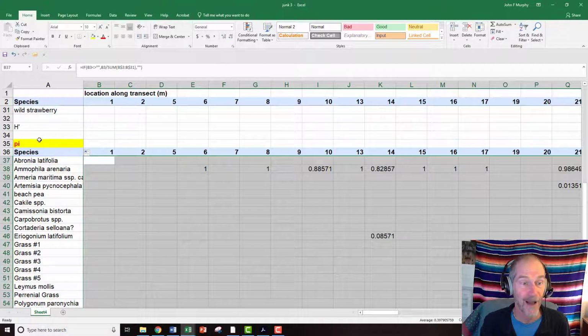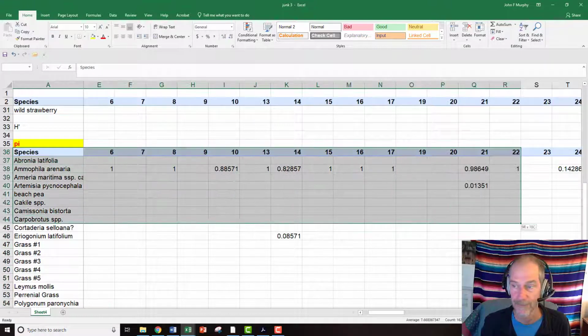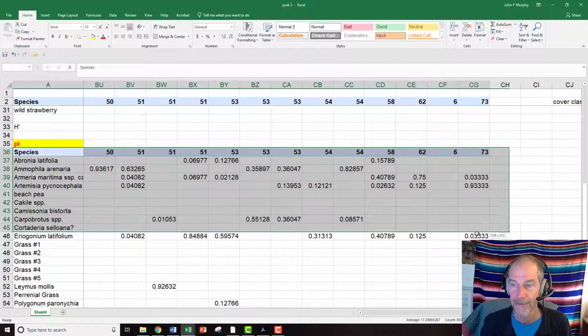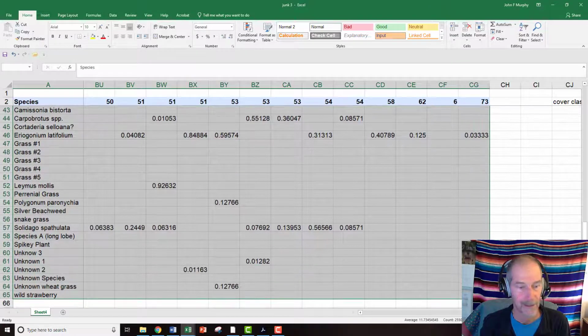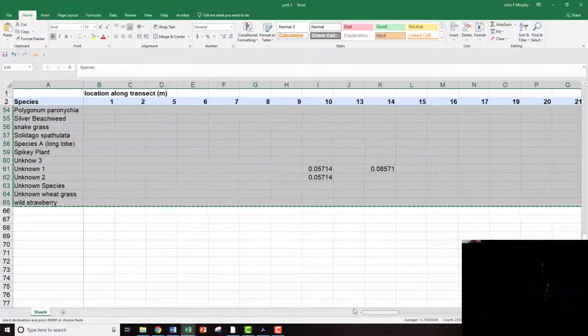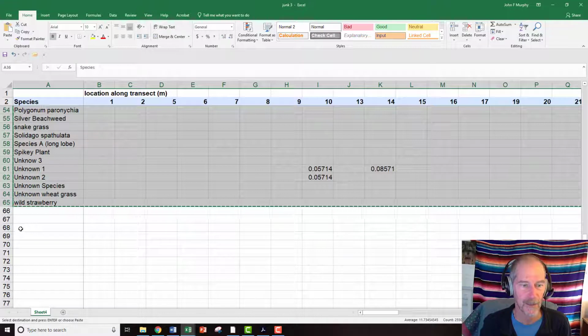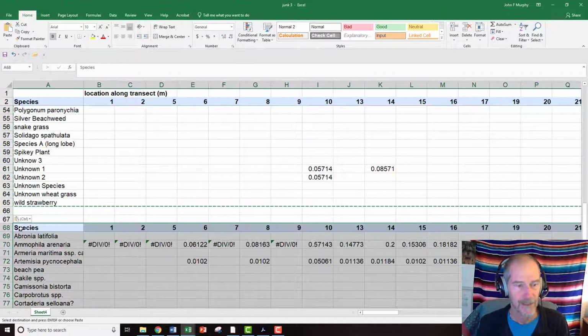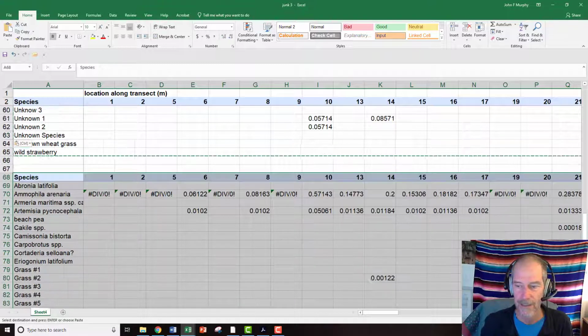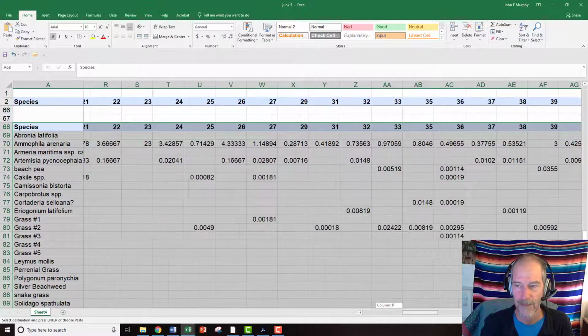Okay, so this is pi. I'm going to copy the whole thing over again. Pi, not pi. Wild strawberry. Copy it. Go back to the beginning. This is the tedious part, but it's a lot less tedious than the other way, in my humble opinion. Paste it. Uh-oh. You know what? I think I need to paste as values.